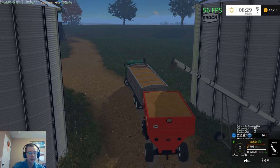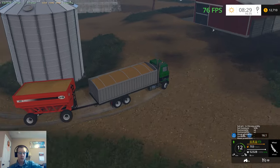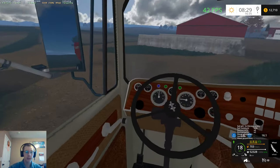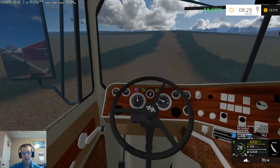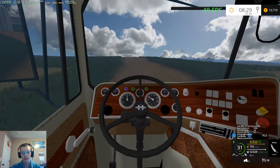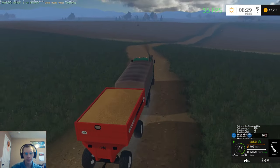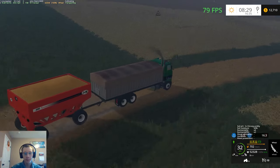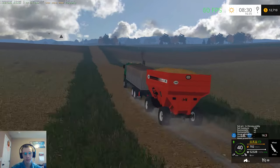So we've only got 15,000 left. Like I said, the wheat I'll probably just put in the truck, since that's what gets up there first. The wheat can go in the truck, and then that little bit of barley can go in the wagon, and then same with corn. If there's a few thousand liters left, I can put that in the truck and then put the canola into the wagon.